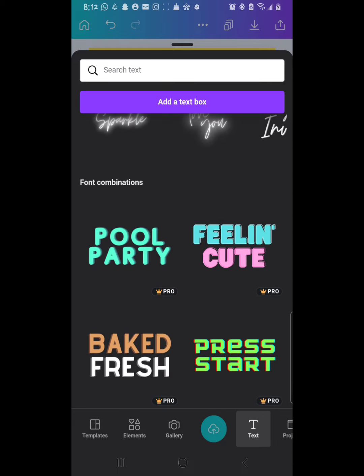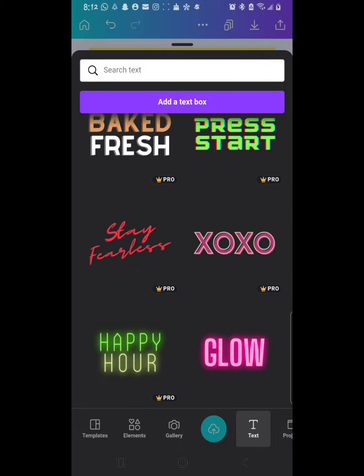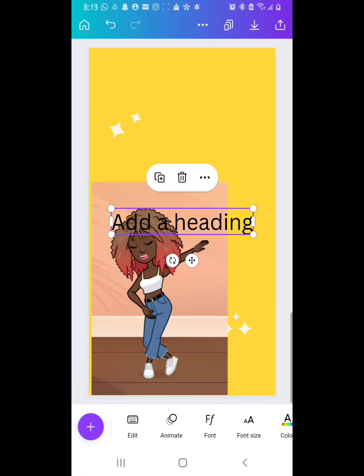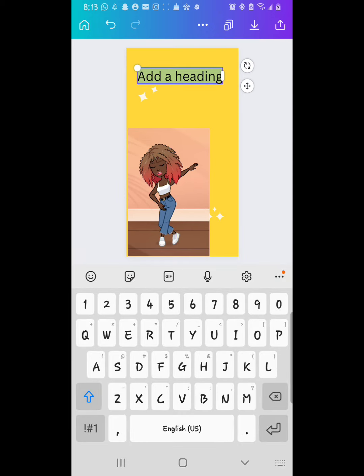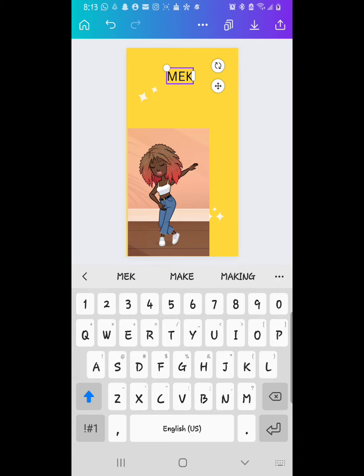You can choose whatever features you want depending on the nature of your video. For my video, I want it to be custom. I want my font to be custom. So I'm gonna go into the custom. I'm gonna type in whatever I want up here in the search bar, and then it will bring me here. So I want this video to be about myself going on an adventure. So now you can use whatever topic or the nature for your video that you want. So I'm using adventure.